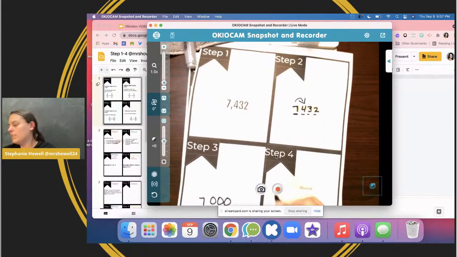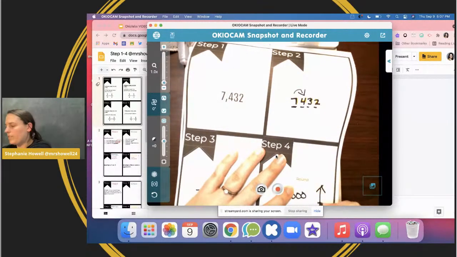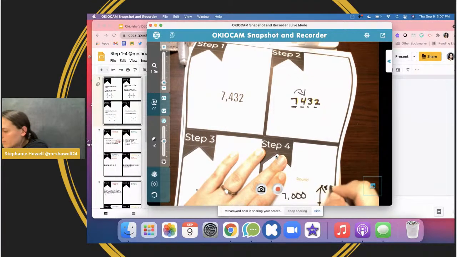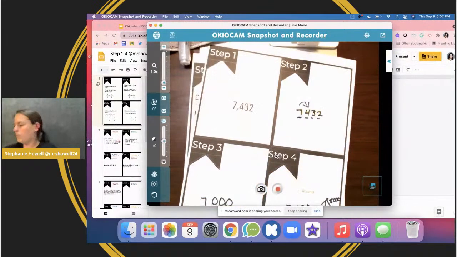It's less than, so they're going to leave it 7,000. Sometimes students might use a number line to show their thinking. Then they would show it down here, and they're going to round down.